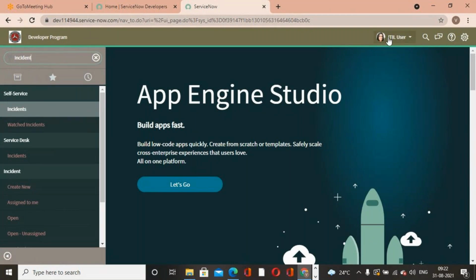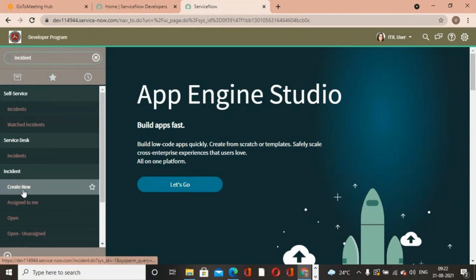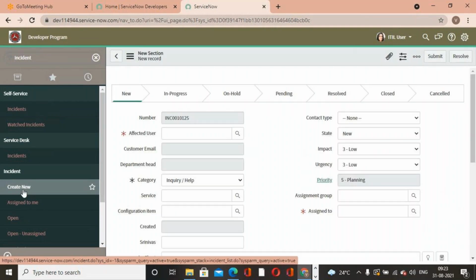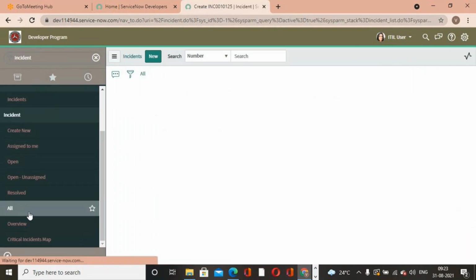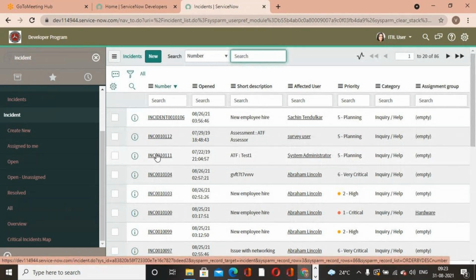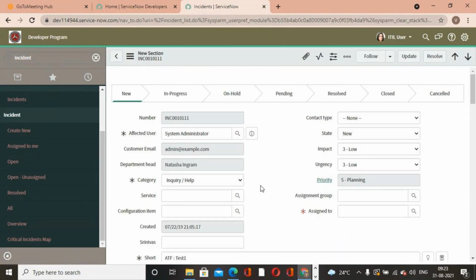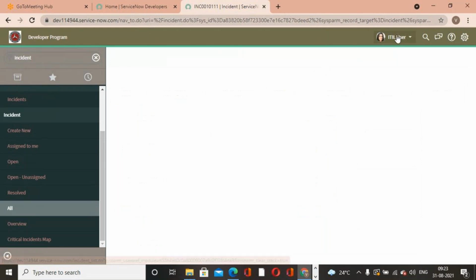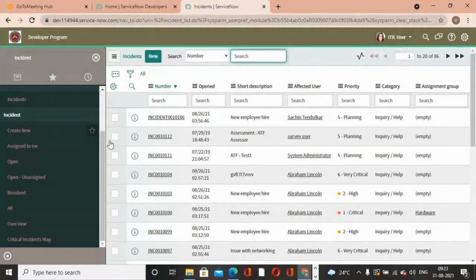So the ITIL user is able to create a new incident ticket, go to all, read any ticket, and edit and modify the ticket also. But when this ITIL user tries to delete, now the ITIL user is logged into my instance. This ITIL user tries to delete a record from the incident table.